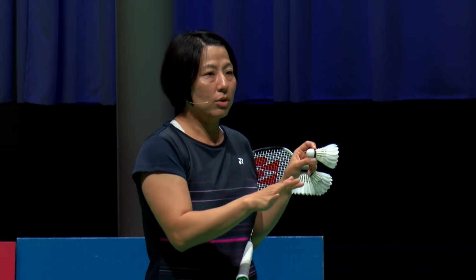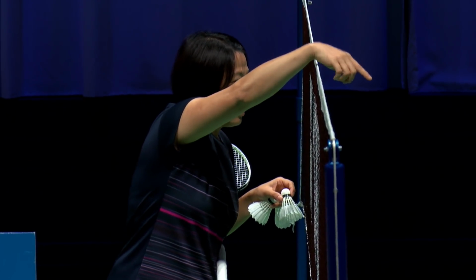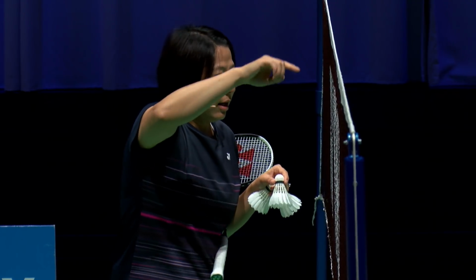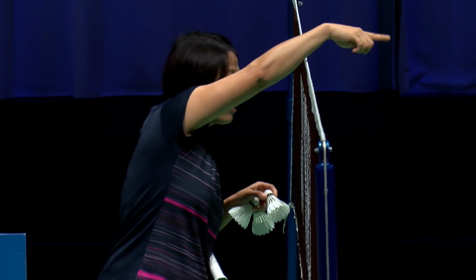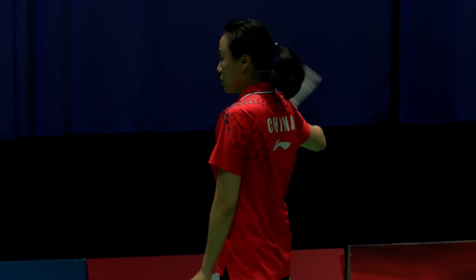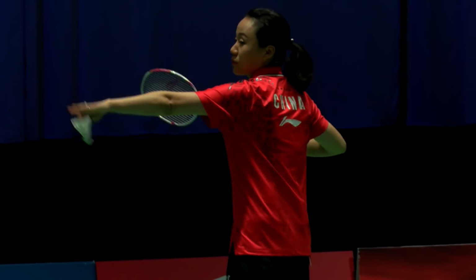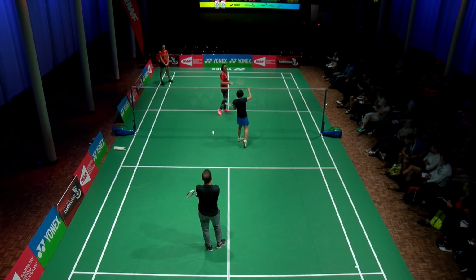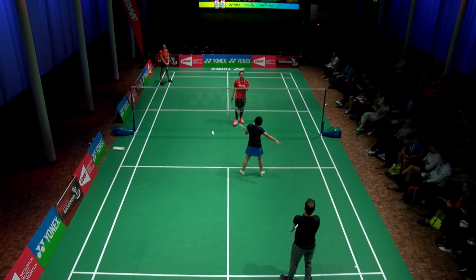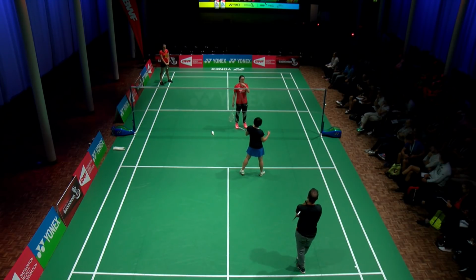Her focus is going to be only front court. After I push and press, she is moving to here, and this net is hers, but the male player is going to move to the middle and quite close to her, so he is able to cover the cross. Because if she stands here, there's not much area for the opponent to hit. Given it's a right-handed player, it's quite easy for them to come.